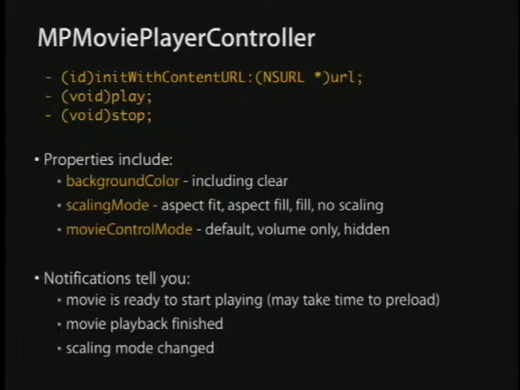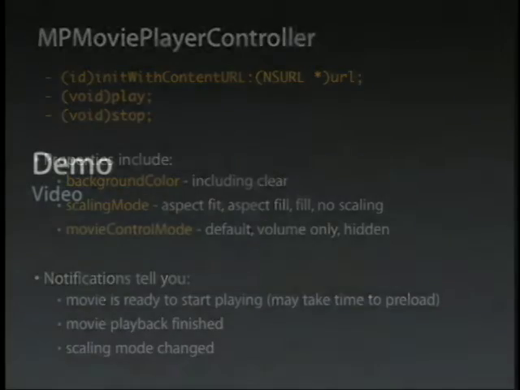And the movie control mode, of which there are only 3 choices: no controls, volume only, and volume and transport controls. If you want to allow people to seek, you would use the default. If you're streaming and the user can't seek, then volume only. And there are notifications that you can respond to. You can know when a movie is about to start playing, when it's done, and when the user changed the scaling as well.